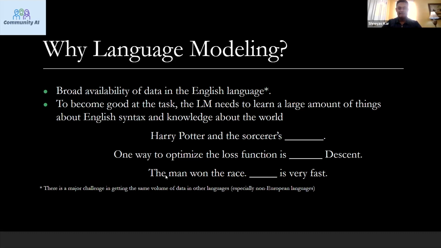And second, the model has to understand that in the English language, when a masculine person is referred to, we use the pronoun he instead of she or any other pronouns. So that hopefully convinces you how language modeling is directly tied to understanding many general things about the world, and thus is an effective task for our model to do pre-training.